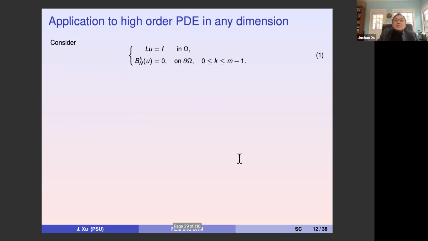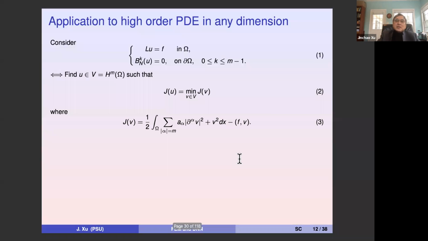And let's just try to apply this to a PDE in any dimension. We do the Neumann boundary condition here. With the Dirichlet boundary condition, there are some issues. We can use the Nitsche trick and all that to get some estimate, but because of the lack of time, I'm not going to get into this. So the way to do this, we do a variational problem. We cast this PDE as a minimization problem. Because of the Neumann boundary condition, I don't have a boundary condition in the spaces.